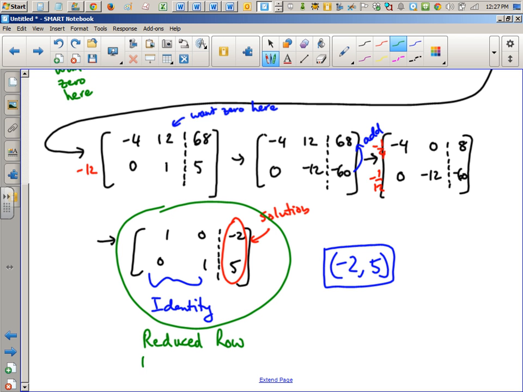Reduced row echelon form, or I like to call it RREF. I'm not the only one who actually calls it that. You can tell it's in reduced row echelon form when you have identity on the left, solution on the right. And the method is called row reduction, and there's some other names for it too, unfortunately. That probably won't be your favorite method, but in 3 dimensions it might be.